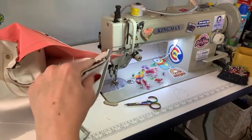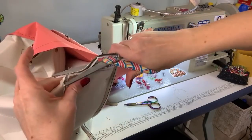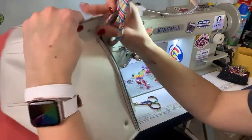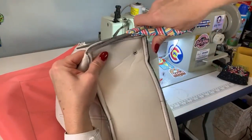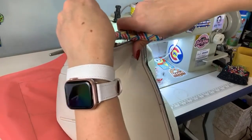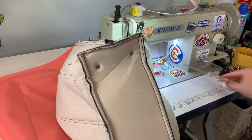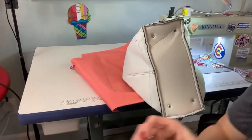I'm going to trim that up a little bit so it's not so bulky there. And on this side, I'm almost done, guys. I'm almost done. This is a long one. Sorry. I really wanted to get this tote done, though, for everybody. All right, so we're gonna turn this through. Here we go.